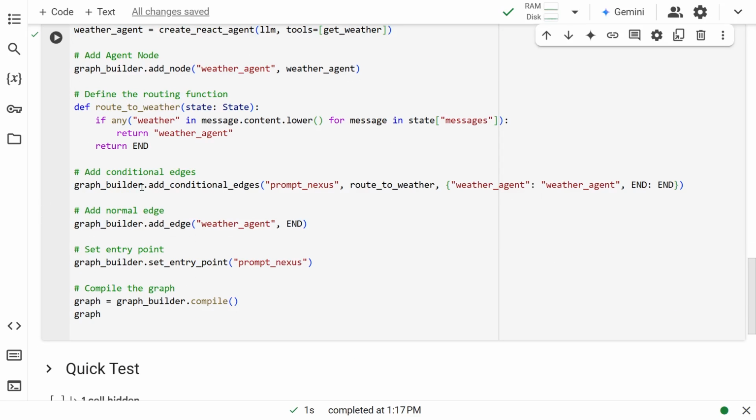With that, we go and add our conditional edge with graphbuilder.add_conditional_edges. We bring in our prompt node, prompt nexus, and use this router function and a data mapping. Basically, this data map maps a node to these variables, making these router functions more dynamic. Now, I'm not going to say too much about it because I do have a LangGraph 101 series where I talk in detail about this stuff, so please go check that out. So basically what happened here, we just added our conditional edge, thus adding our weather agent to our prompt nexus in our graph.